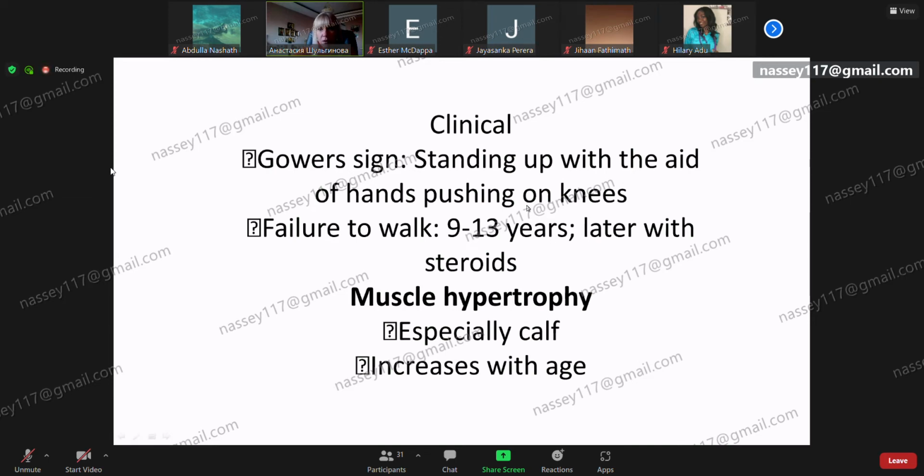We see a high speed of progression with a period of muscle hypertrophy. The speed of the progression will increase with age, and muscle hypertrophy, the same, will increase with age. The question is why do we see hypertrophy, especially of the calf, the distal part of the lower extremity? Due to affection of the proximal muscles. The proximal groups of muscle are weak, so the distal muscles try to walk by themselves without the help of the proximal. That is why hypertrophy, especially of the calf.